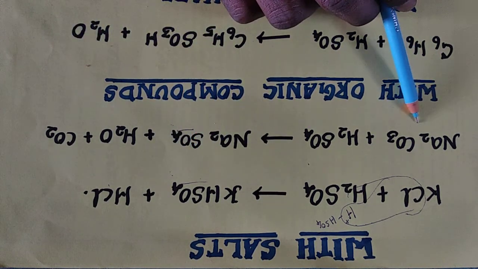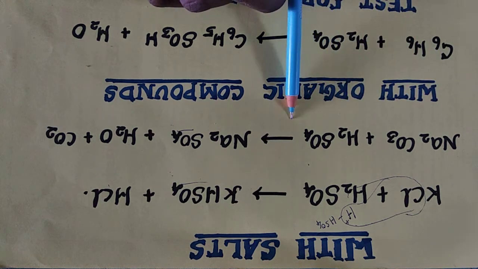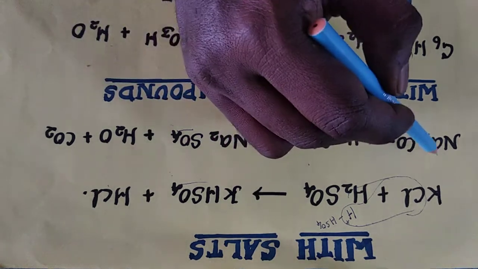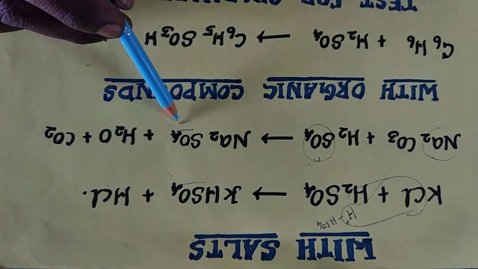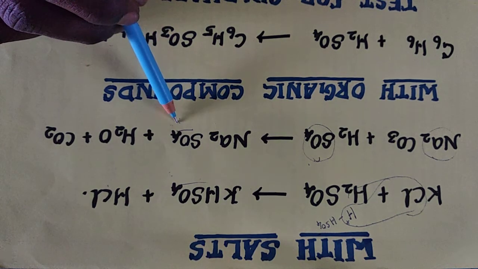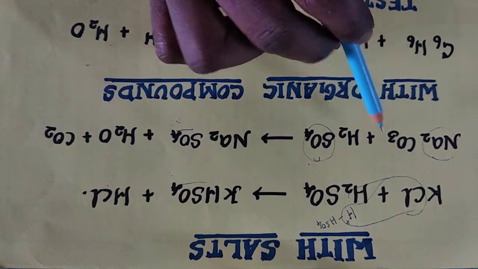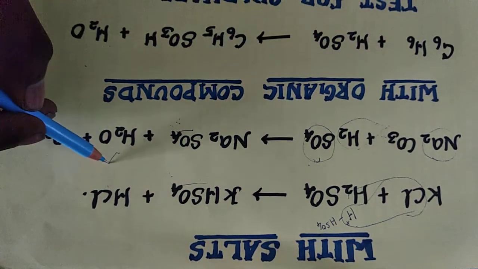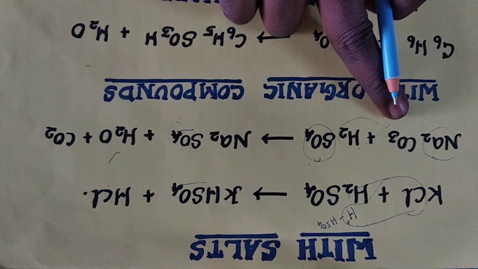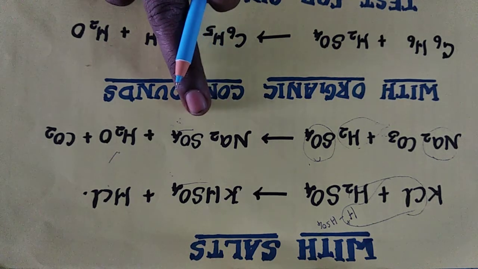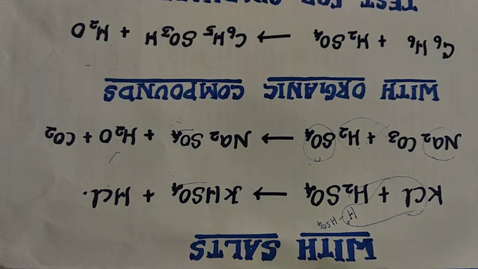Then sodium carbonate, Na2CO3, in reaction with H2SO4. Here this Na will combine with this SO4 and it is converted into Na2SO4, that is sodium sulfate. Then here CO3 is there, no? From here one oxygen will combine with this H2 and that will be removed as H2O. Then if one oxygen is removed, here we have CO2, so we can write Na2SO4 plus H2O plus CO2. So these two are the reactions explaining the reactivity of sulfuric acid with salts. There are two salts we have taken, potassium chloride and sodium carbonate, KCl and Na2CO3. It results in the formation of sulfate and bisulfate.